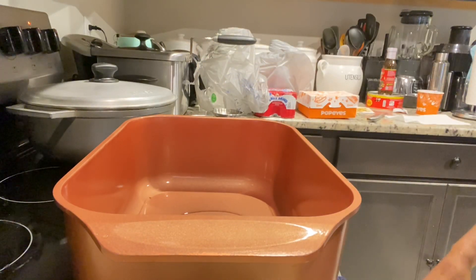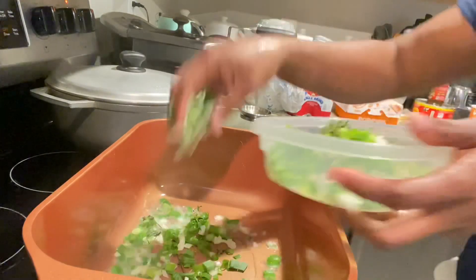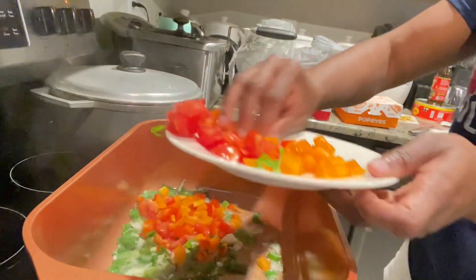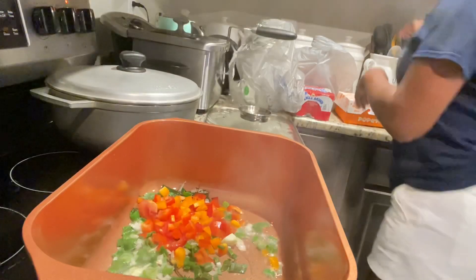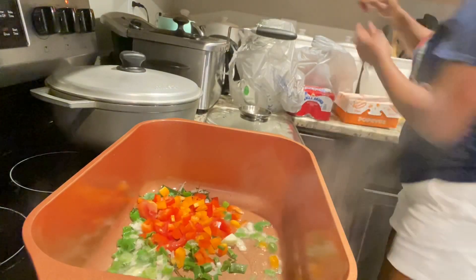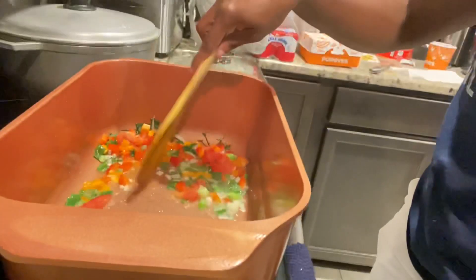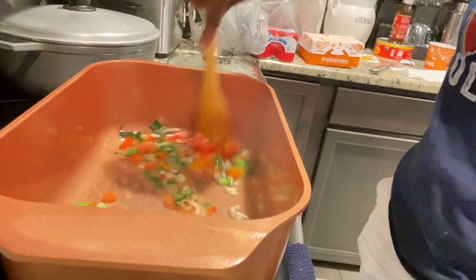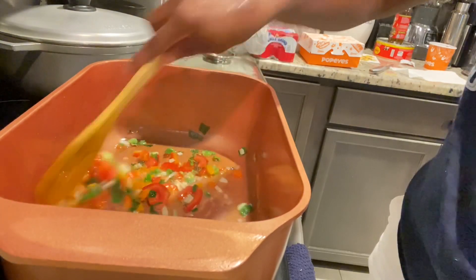Now I'm just going to add a little oil in my pot and then fry up my peppers, scallion, onion, and all of that, and then I'm going to add my callaloo. There are bags laying everywhere on the ground in my kitchen right now because I'm just coming back from the grocery store — just putting that out there in case you think my kitchen is messy. As you can see, all my vegetables are cooking perfectly.